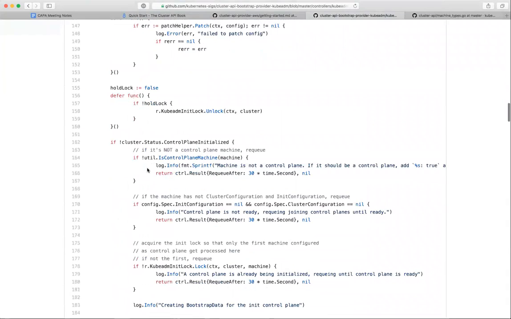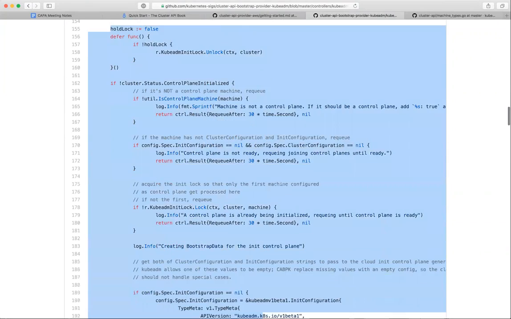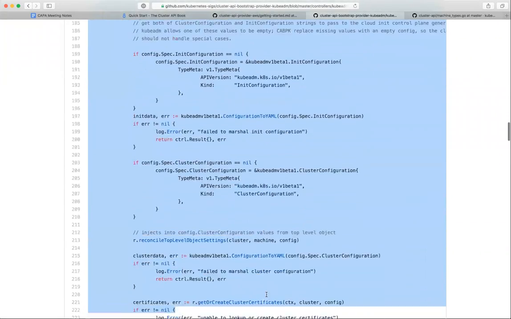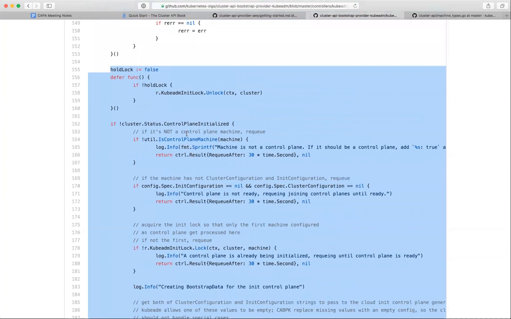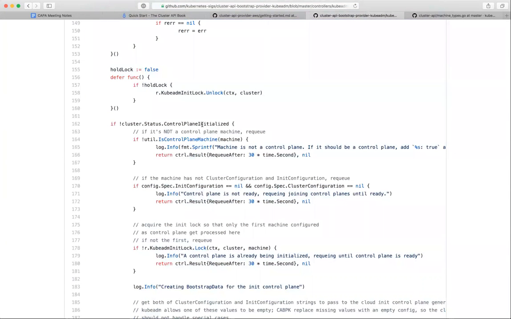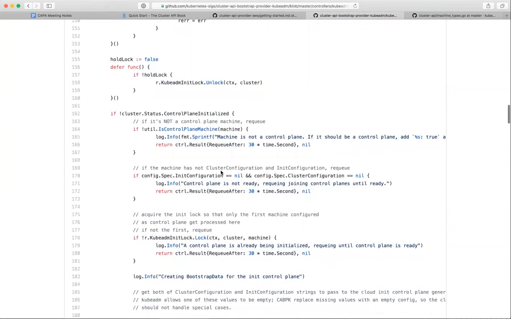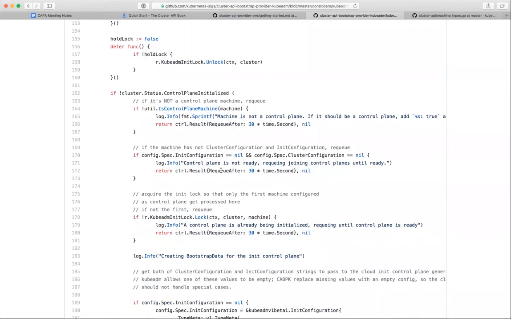And then I would say at this point, all of this code is where you would put in your logic to generate whatever you need to generate, because this is doing stuff like figuring out if the control plane's been initialized or not, and if it hasn't, then we make sure that we get one control plane machine that's allowed to initialize and the other ones have to wait, and if we have any non-control plane machines, they have to wait as well.